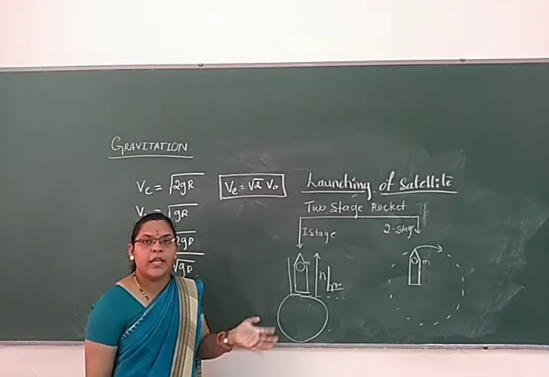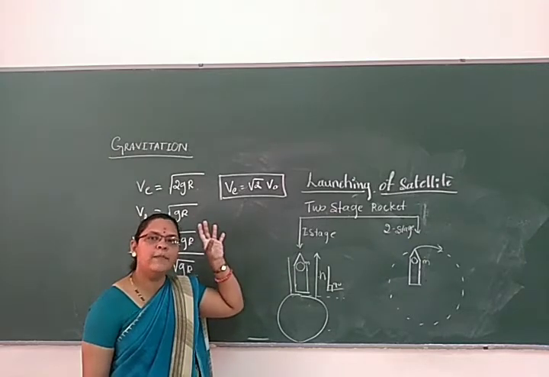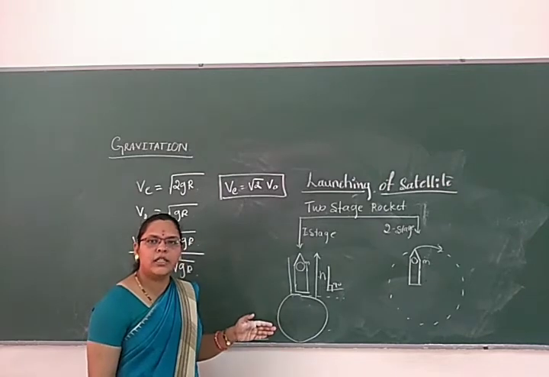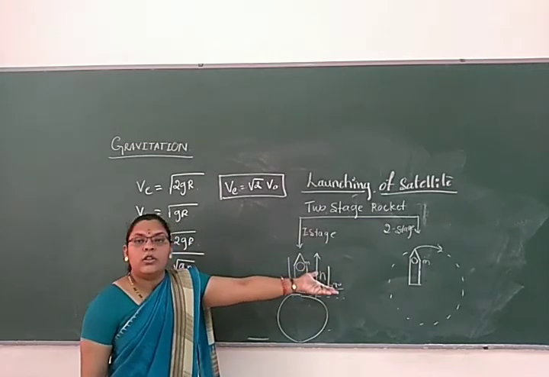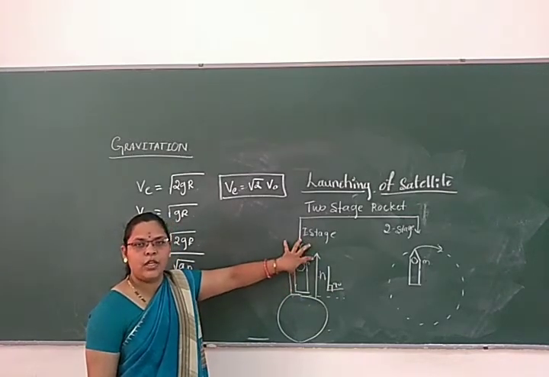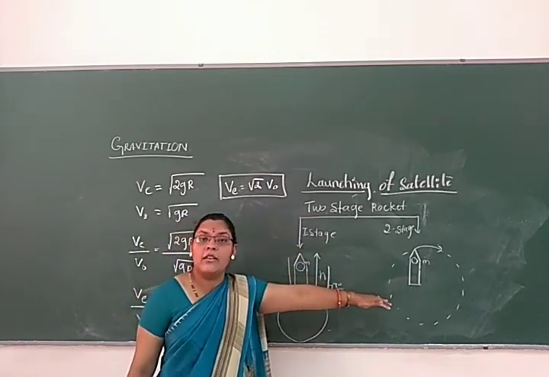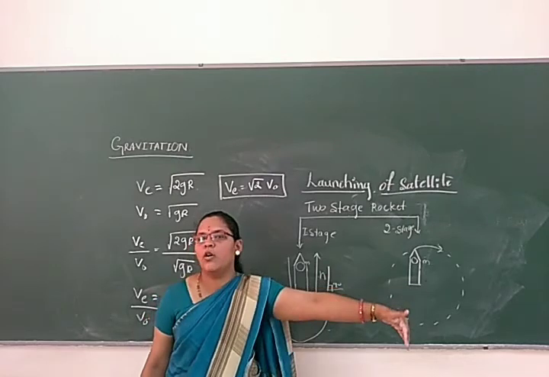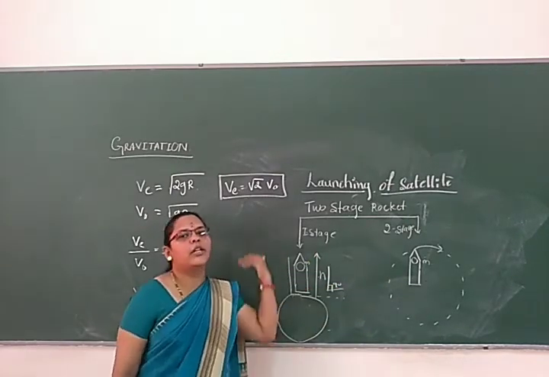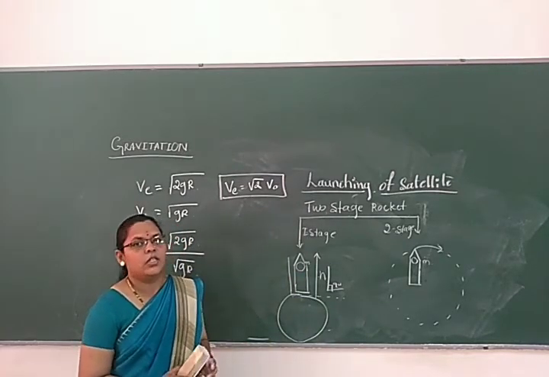In the first stage, the rocket will take the whole system to the desired height and turn exactly 90 degrees with the surface of the earth. Then once it is raised to 90 degrees, the other things will get detached. And once the horizontal velocity is gained, it will start moving in the horizontal direction and the remaining things get detached. The satellite will start rotating around the planet. This is the use of the rocket for launching the satellite.